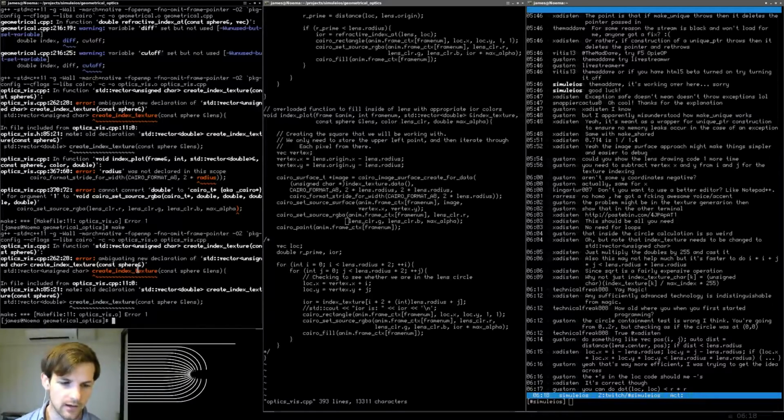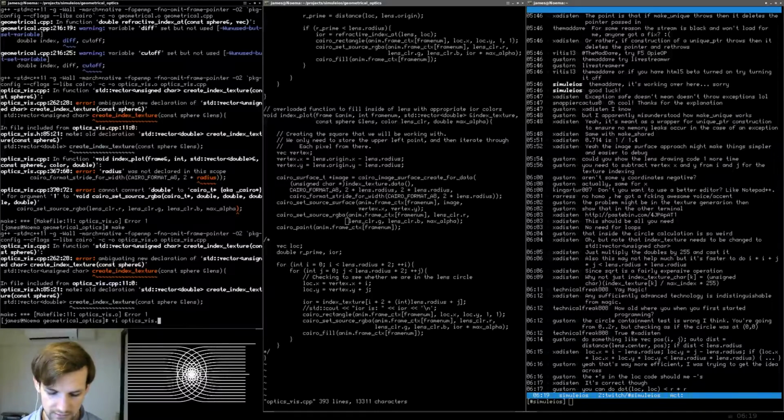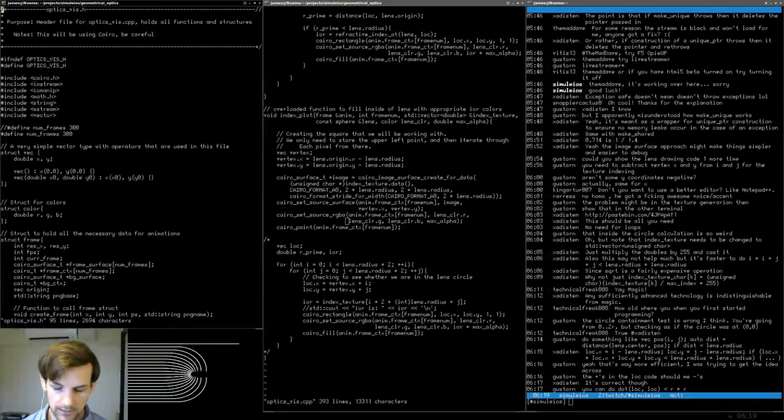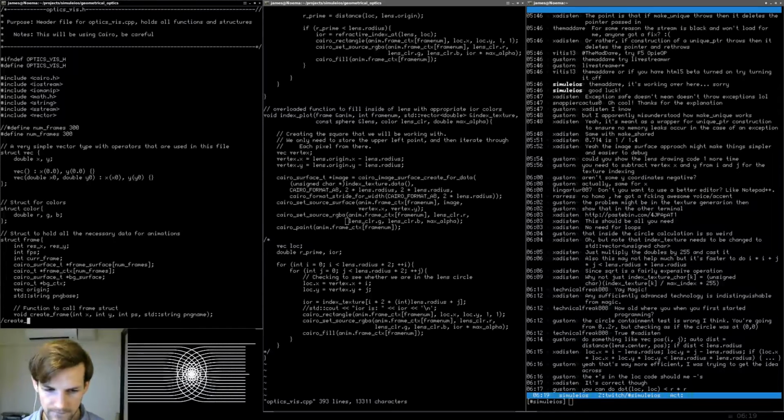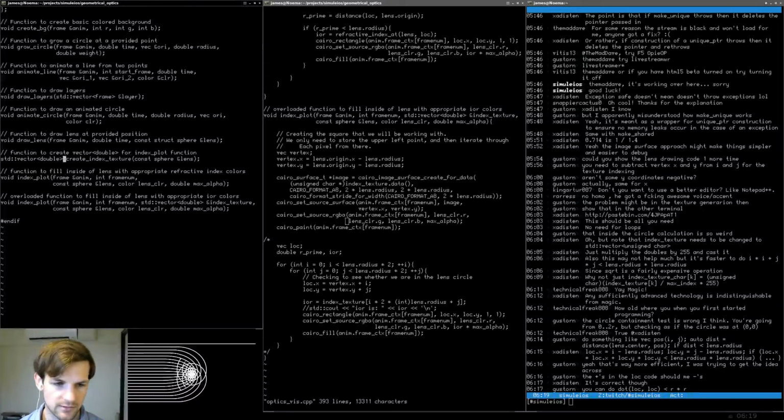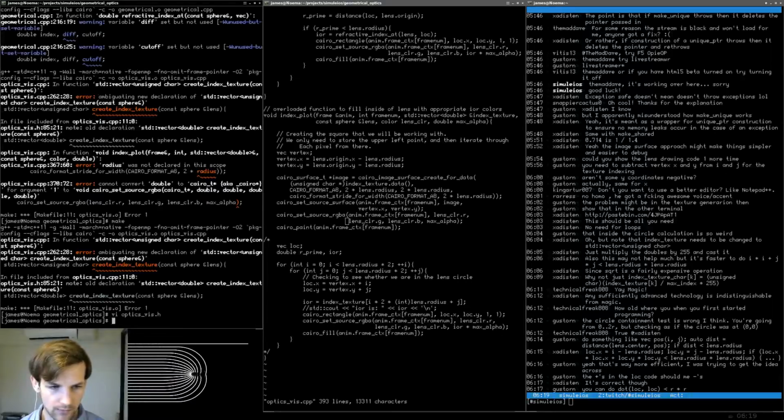Create index. Oh, I know the problem. Let's go into optics visualization.h. And let me go down to create index texture. And we're going to change this to unsigned character. One second. Write quit.